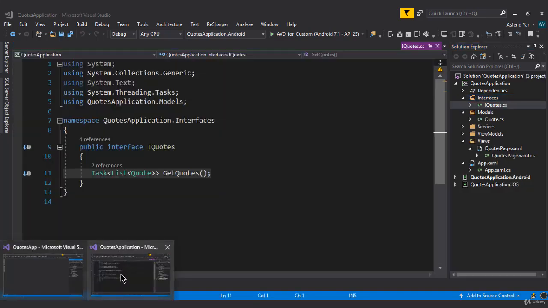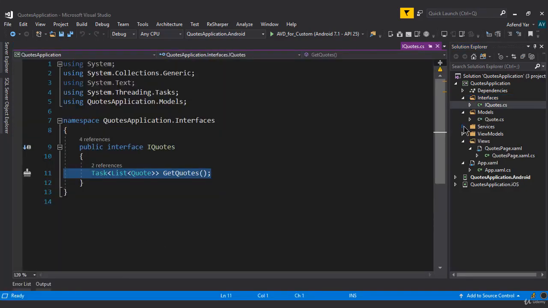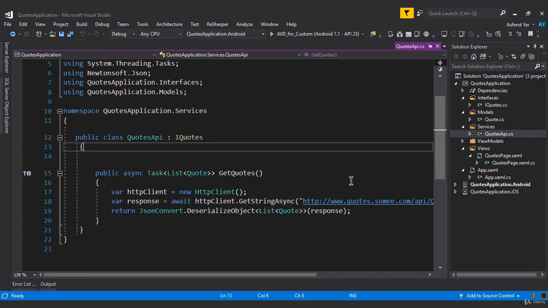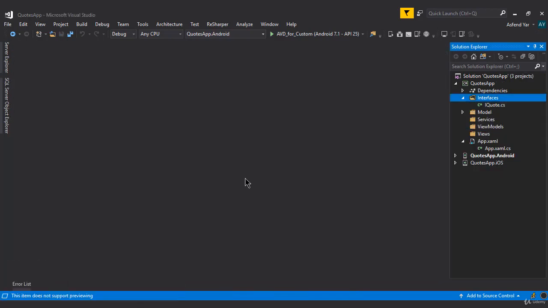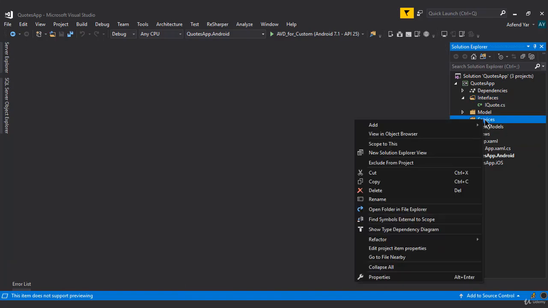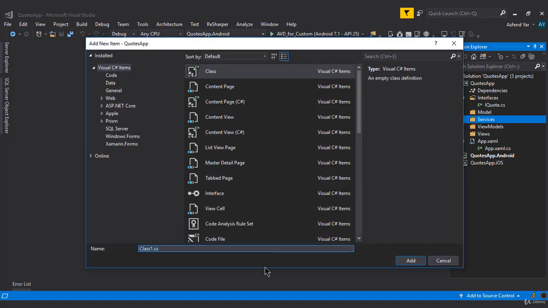Similarly, if you look at the services folder, then you will find Courts API class. So I'm going to create the same class inside my Prism application. Let's right click on the services folder inside the Prism application and then let's create a new class and name it Courts API.